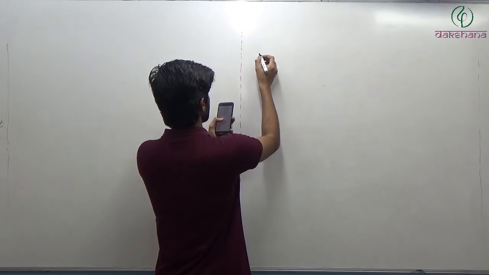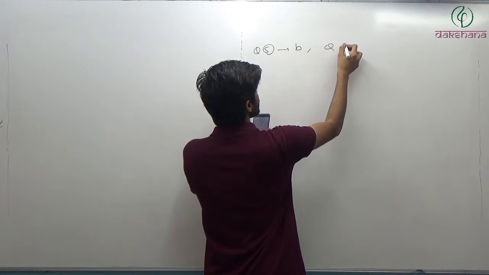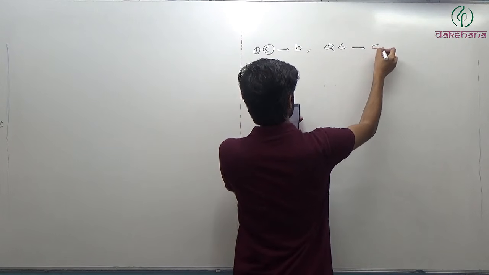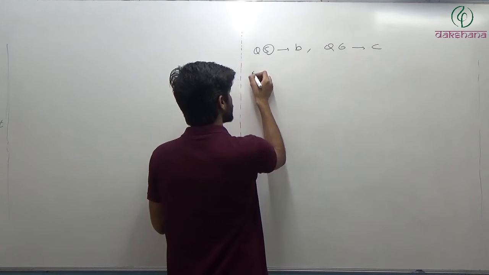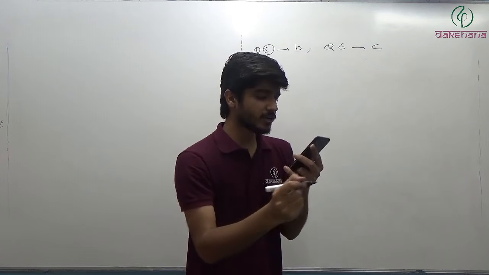So for question number 5, the right answer was option number B. Question number 6, the right answer was option number C. Moving on to question number 7. Question number 7 says, arrange the words given below in a meaningful sequence.